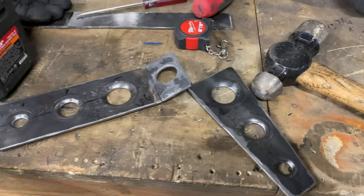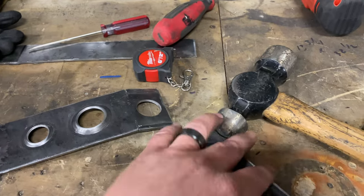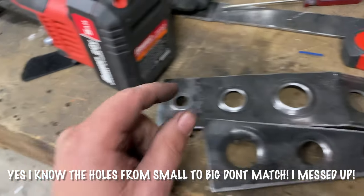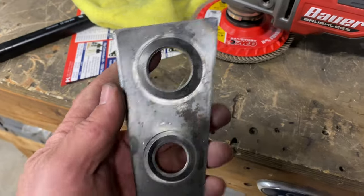It's a little later. Had to go to the girls' school for some spring thing, but I've got all the holes drilled and dimple dyed in these things. Let me show you what we got. So here's what we got. Obviously, it's gonna go in the car like that, and then we'll have to weld these. These things got a little jacked up putting the dimple dyes in them, so I had to straighten them out the best that I could.